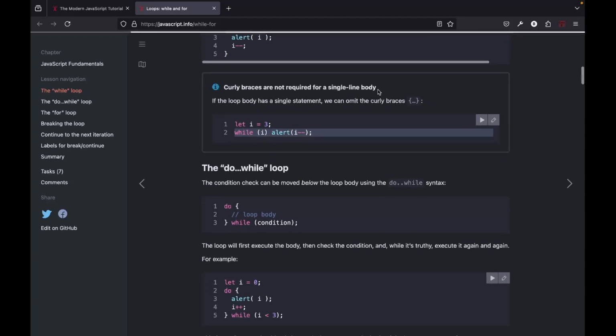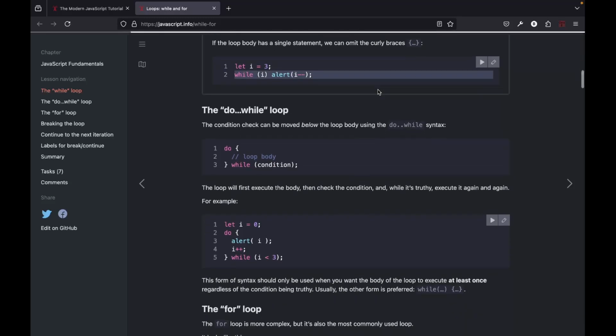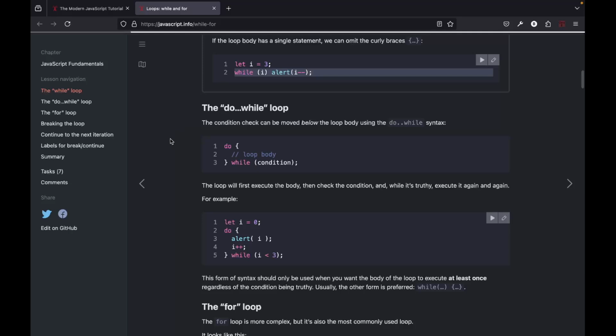Curly braces are not required, but again, like I've said in a couple other videos, write your code for readability, not for terseness or shortness. The way browsers work now is so ridiculously fast that little things like that are no longer beneficial. And when you get to a framework, which almost everybody who's watching this will, they get minified anyway, so you could make a 10-word variable name and it's going to get broken down into single letters like A, B by Babel or Webpack or whatever your framework uses.